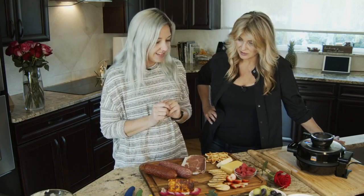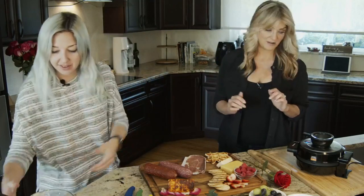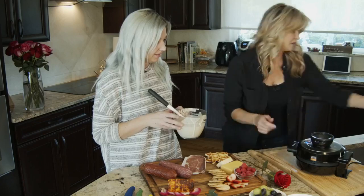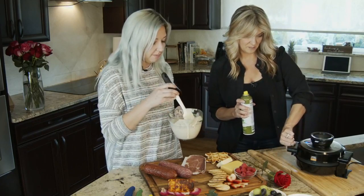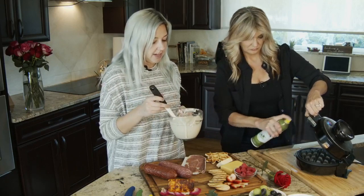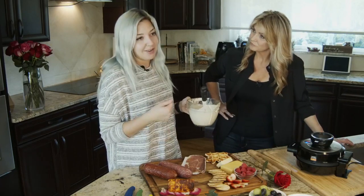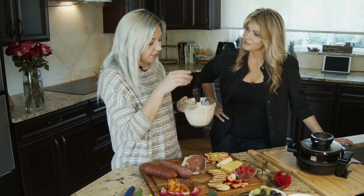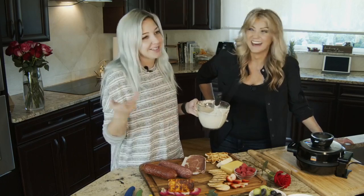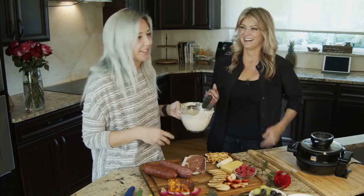Should we start with a waffle? Yeah, let's start with making a waffle first, so that way we can start with the base of everything. Let's lock that in place and get a little more spray on here. I went ahead and pre-mixed this, but I use a Bisquick mix — that's my favorite. It's nice and creamy. And my secret is that I put in a little pinch of sugar and a little bit of vanilla. Honestly, it's on the side of the Bisquick box, so it's not really a huge secret.